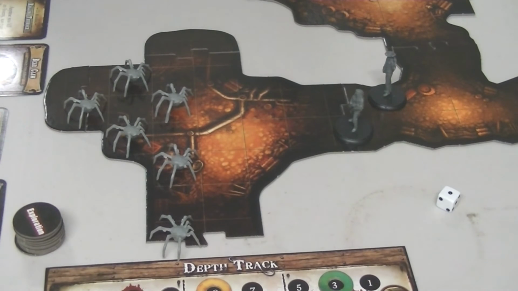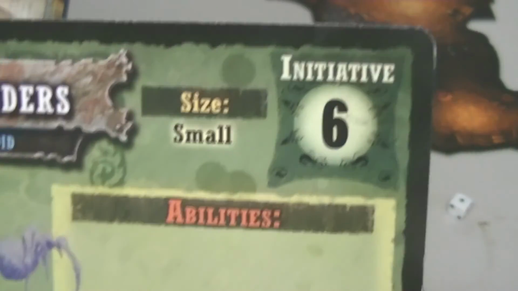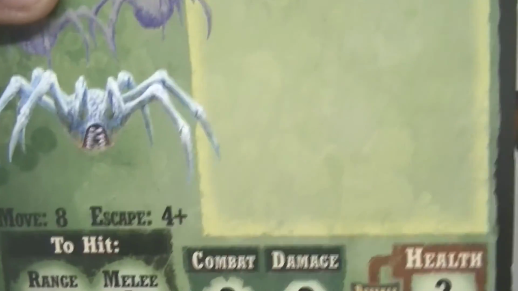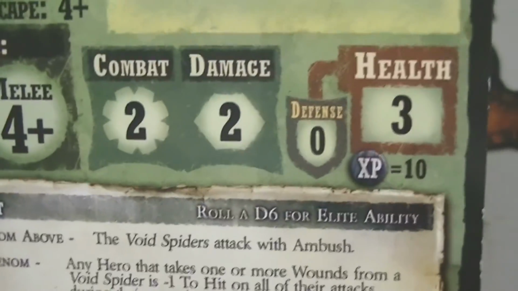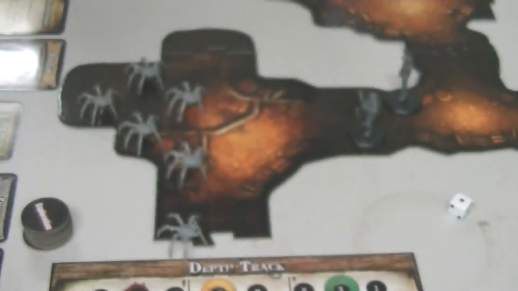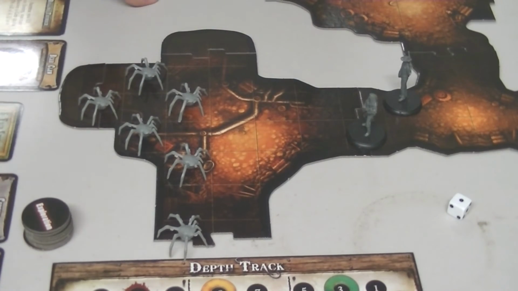Okay, so the Void Spiders, let me find the card. There they are. Alright, let's take a look at them. We haven't seen them before. Void Spiders. They are Beast and Void enemies. Small with a 6 initiative, so they're fast. They have no abilities. 8 move, 4 escape, range none, melee 4, 2 combat dice, 2 damage, no defense, 3 health, 10 XP apiece. So they're not the worst by far. They're probably the best things to fight in this game. Unless you want to get a lot of XP, of course. Okay, so we open that up. They're going to get around us, though. And because we're not blocking off, we're going to have more than 2 attacks at a time.